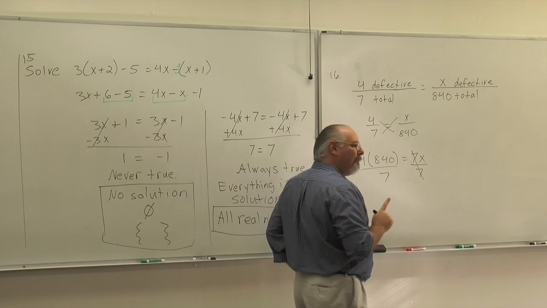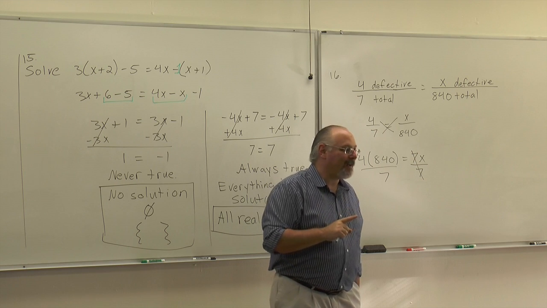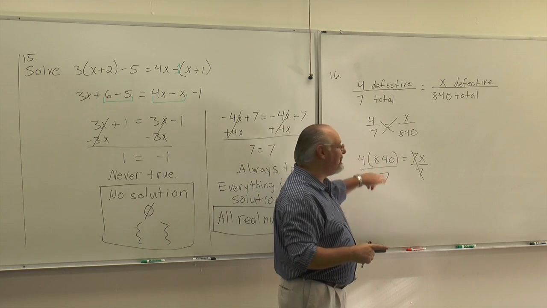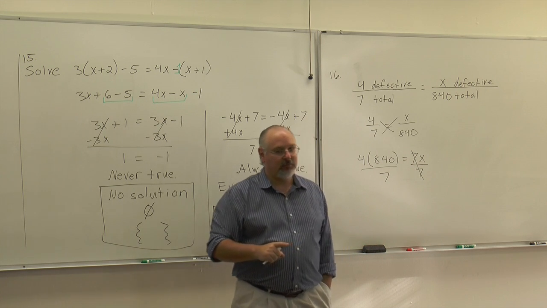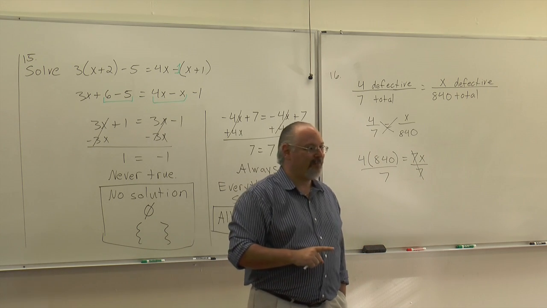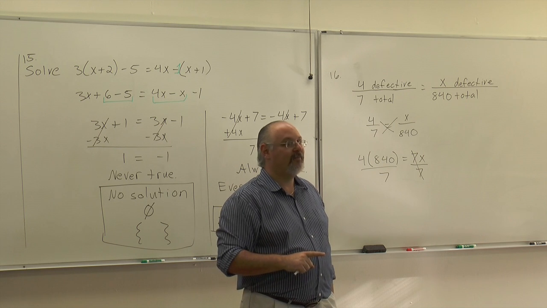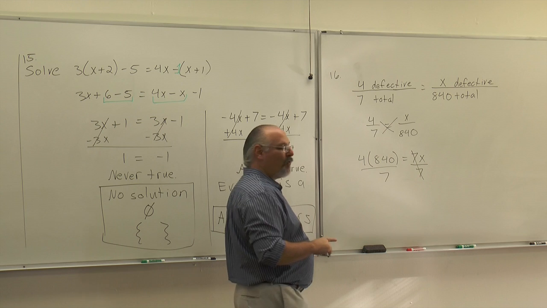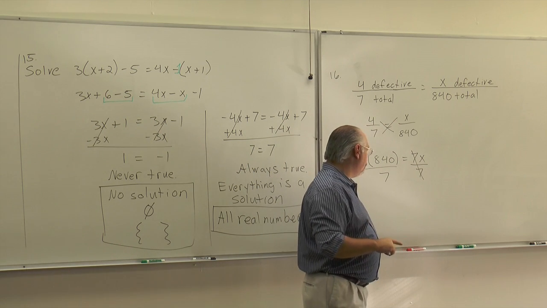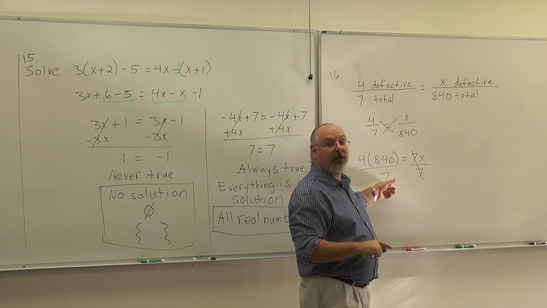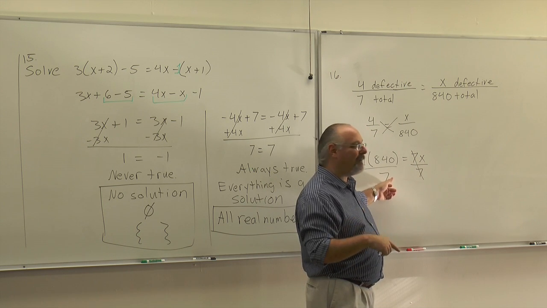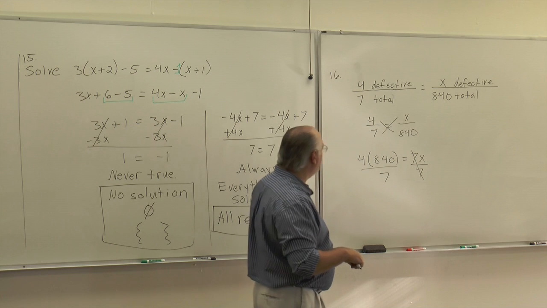Why am I going to do that? Well, because I'm good at arithmetic. And I know that 7 goes into 84. How many times? 12. Okay, 7 times 12 is 84. Alright, those of you watching at home, think touchdowns. Although teams don't normally score 12 touchdowns, but 12 touchdowns is 84 points. That's how I learned that as a kid.